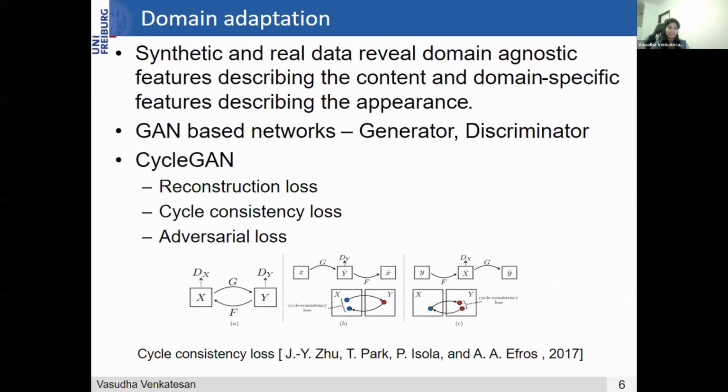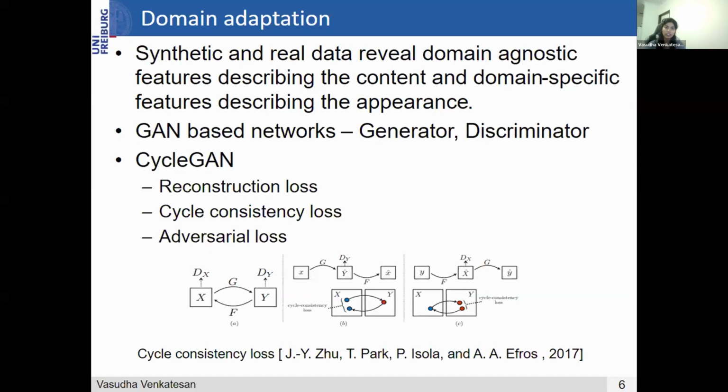So what is domain adaptation? Basically, you try to make the images in the synthetic data set follow a distribution very close to the realistic data set. The core idea is that both synthetic and real data sets must have some domain agnostic features. That is, they both should represent the same base scenario. You cannot have a synthetic urban image and try to map it to a horse image in the real domain. So they should have the same features described in both the domains, and certain domain specific features such as appearance and lighting can vary, and that would be learned by the network.